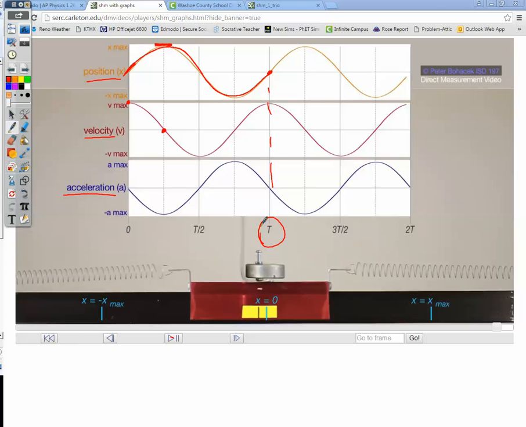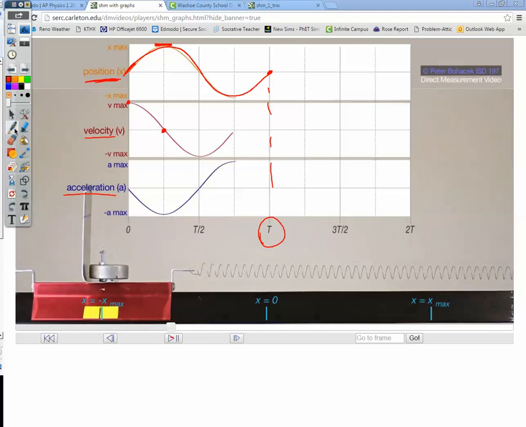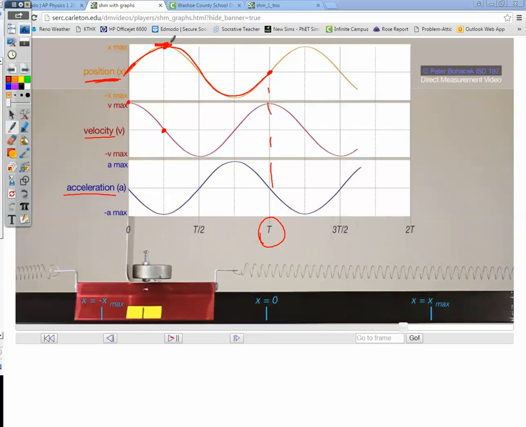Okay? So it looks like our solutions are going to be sinusoidal. If we take a look again at the position graph, this would for sure be a straight up sine graph. The sine graph starts at 0, goes up to its max at pi over 2. If we started this oscillator instead at a different position, let's say that we started it at one of the amplitudes, then you could see we're here at the positive amplitude. We would start our graph right here.